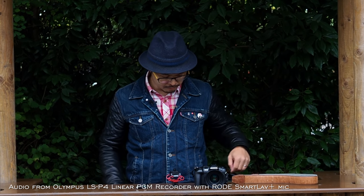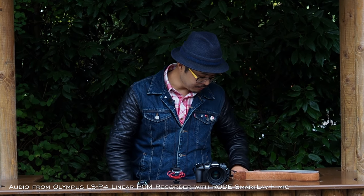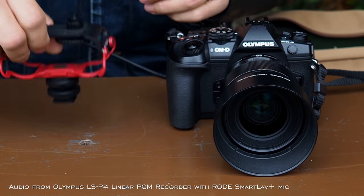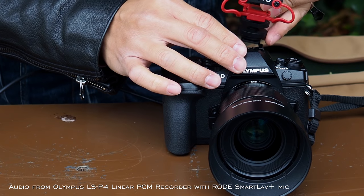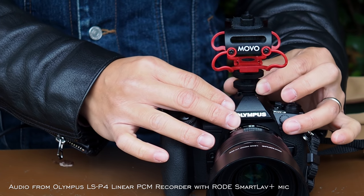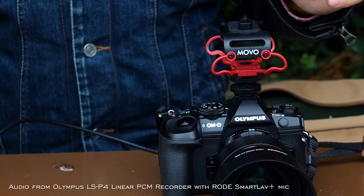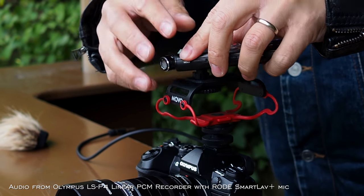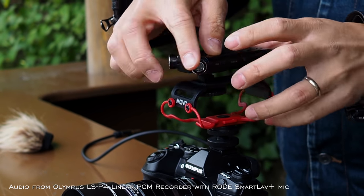Of course, the LS-P4 recorder. And for all of you trollers out there, a little troll hair do, and a cable. So first of all, I would mount this particular thing on top here. This helps a lot in terms of reducing the vibration, and then you will mount the recorder on top of here.